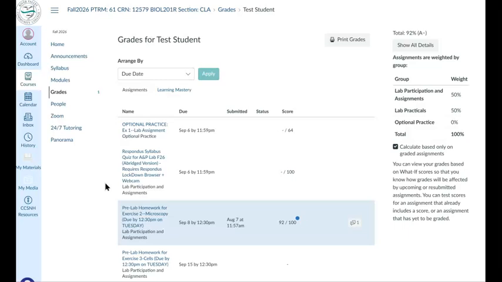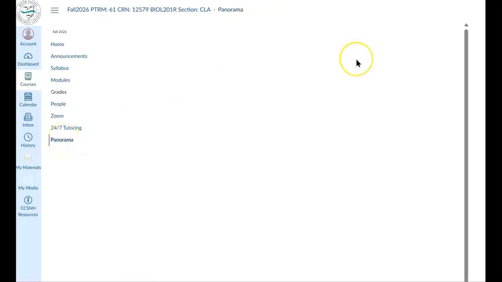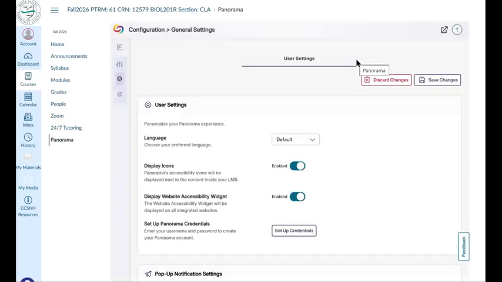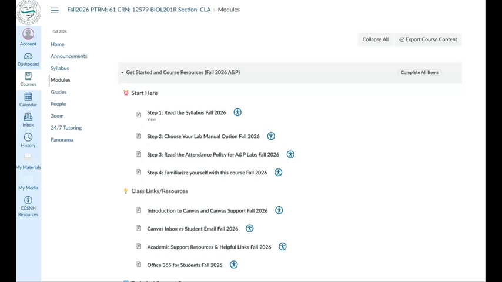So the very last thing I'll show you in Canvas is this one last thing called Panorama, which is fairly new for us. So you can set some parameters for yourself, but the thing that you will probably find most useful is if I go back to modules.